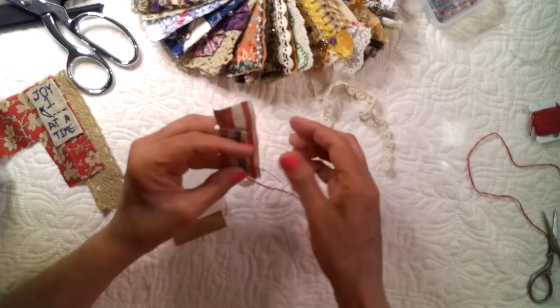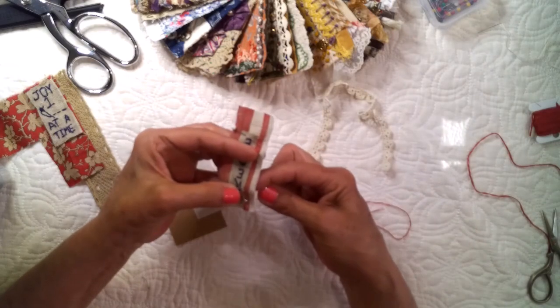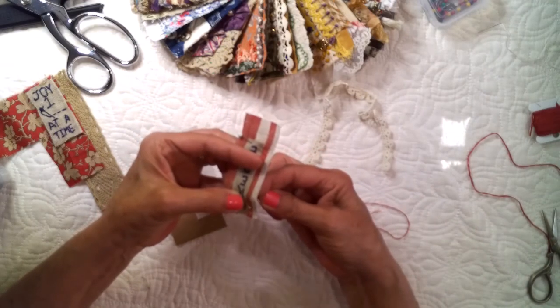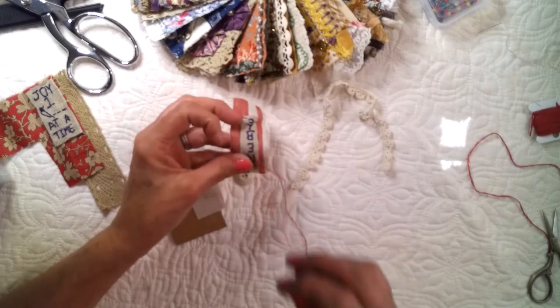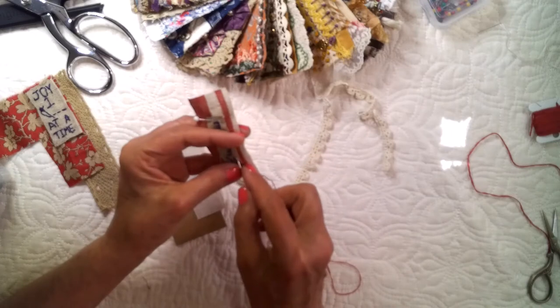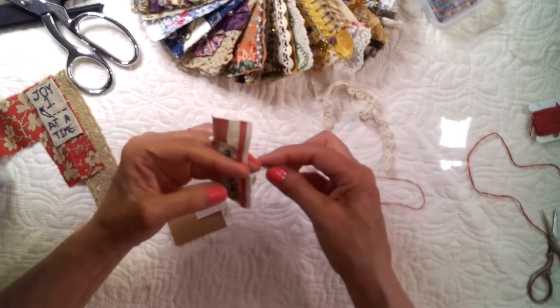the thing that makes it difficult for me is my tag is so small. I hope that Anne does this again next year. I'm going to make bigger tags. But I just don't want to change my tag size midstream here. So I'm going to deal with it.